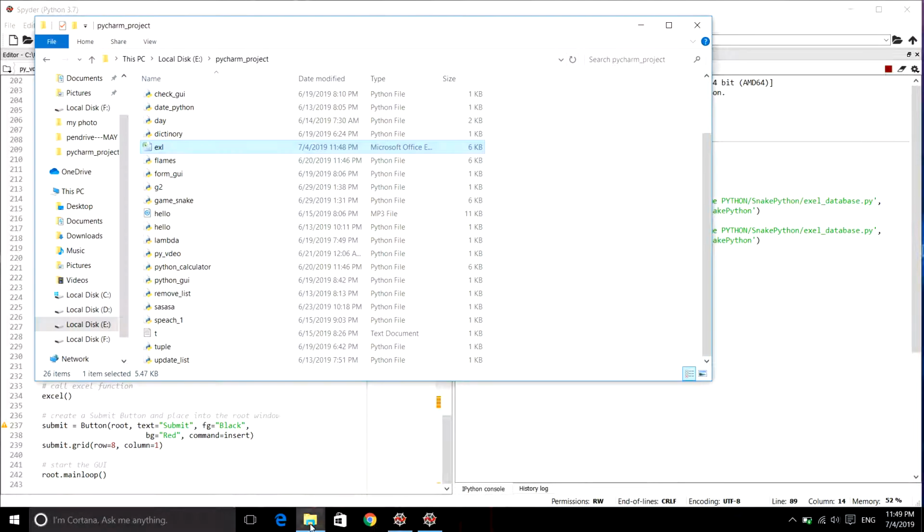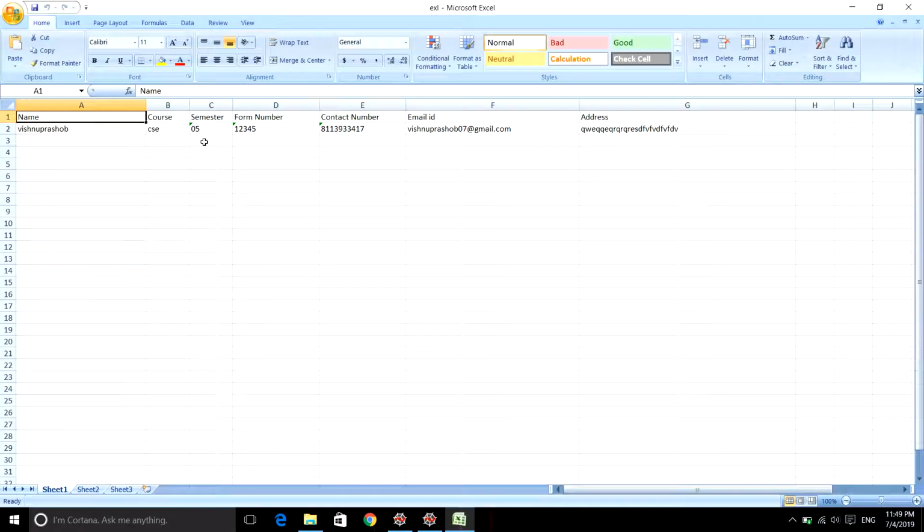If we go to the Excel file and open it, automatically we can see Vishnu Prashok CSE 05 12345, contact number as my phone number, and email ID and address the same as what I had typed inside the text fields. It gets saved inside the Excel file.